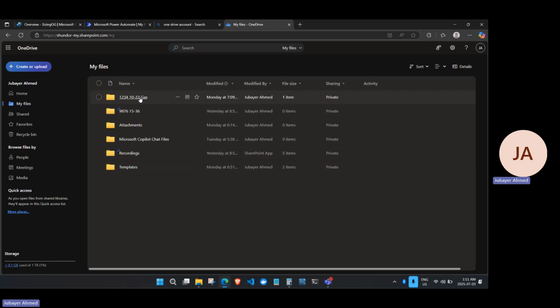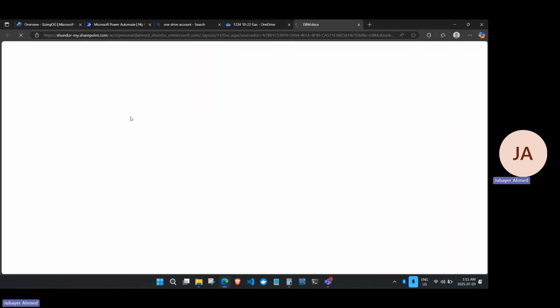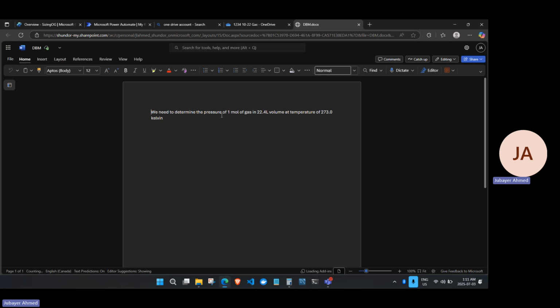In engineering we have something called a DBM document. This is where we have basically the summary of the project and what we're trying to do. You could say this is knowledge about the project. Based on the knowledge of the project, we need to run the calculation. So here I can open this to show. It basically has those values, right? The temperature that was missing on the calculation sheet, like other information. It's saying we need to calculate the pressure.